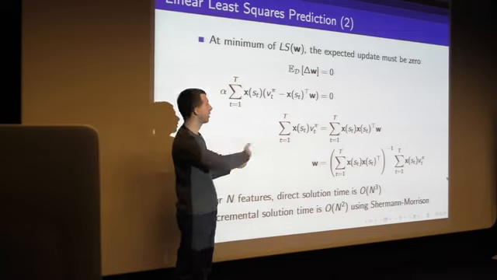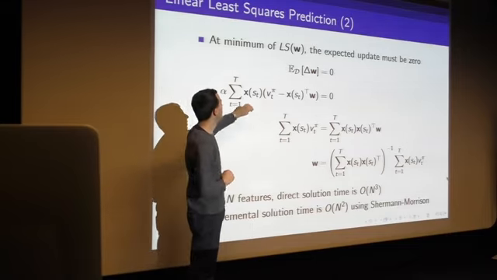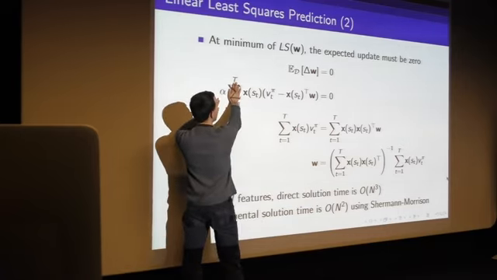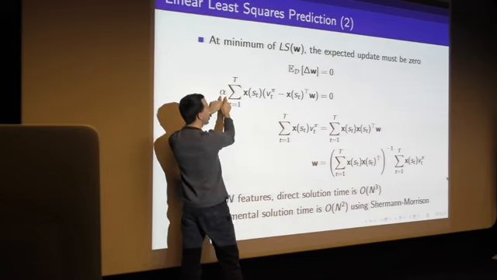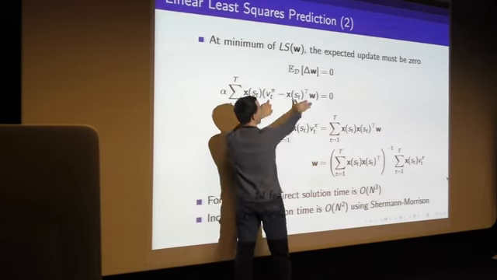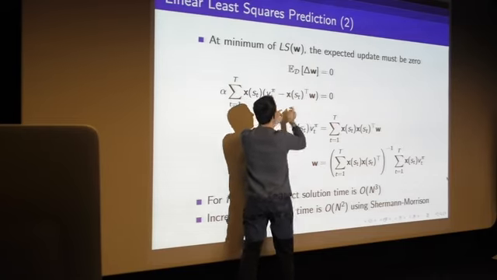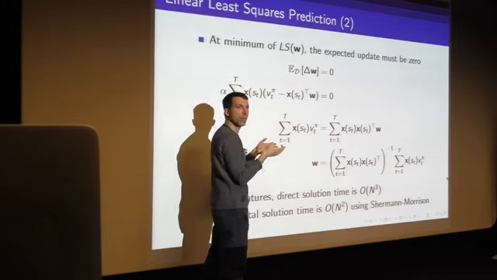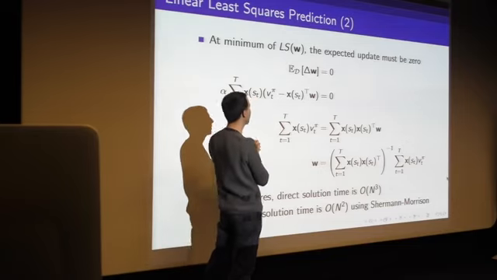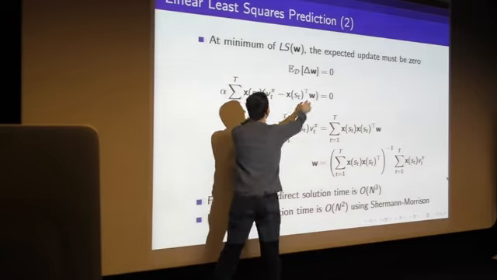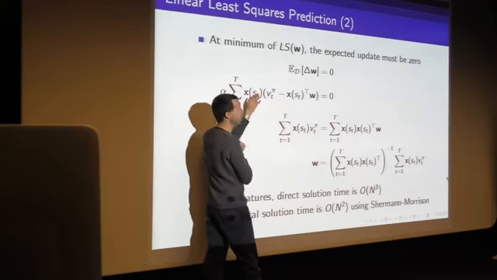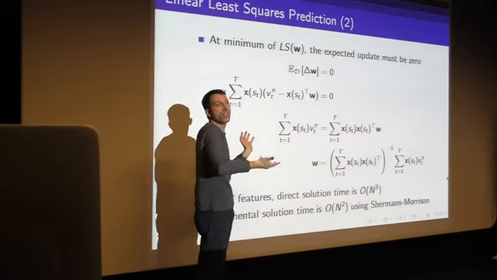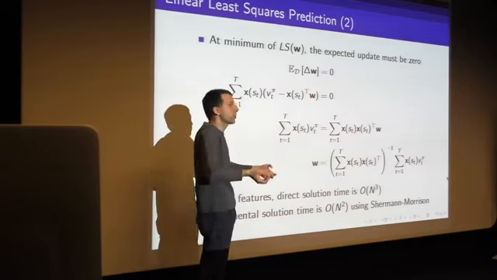like how are we adjusting the weights over a whole data set, we're basically saying for each sample, for each time step, we're moving a little bit in the direction of the step size times the error between our linear function approximator and the oracle, multiplied by the feature vector. That was our update. That was the linear update. You can go back up and check if you don't believe me. Step size times error times the gradient vector, which is just the features in the linear function approximation case. And we want the sum of all of these things to be 0. We want the average gradient of our objective function to be 0.